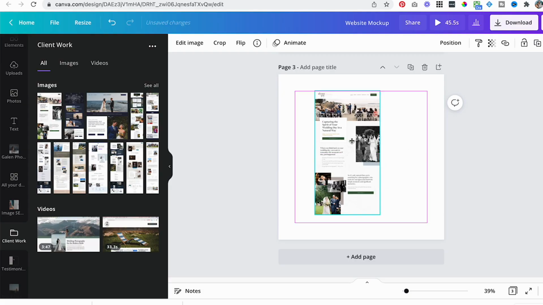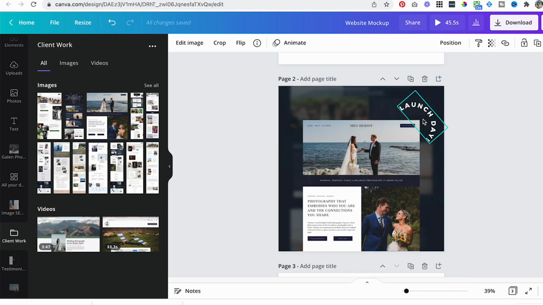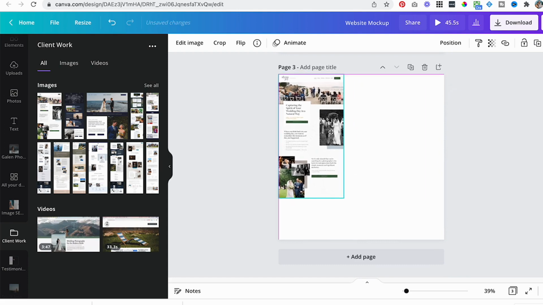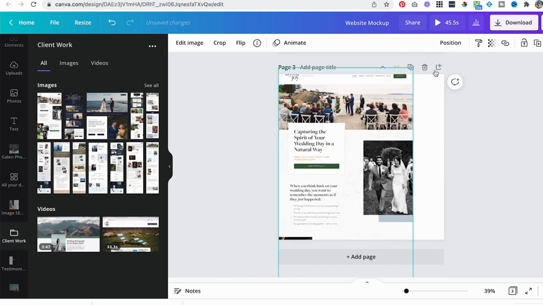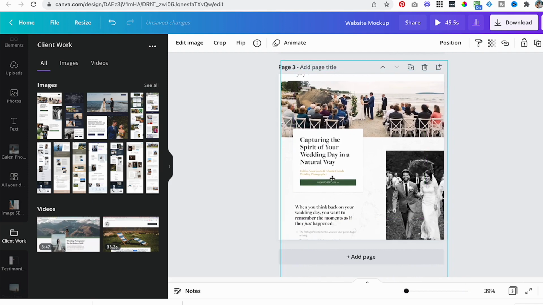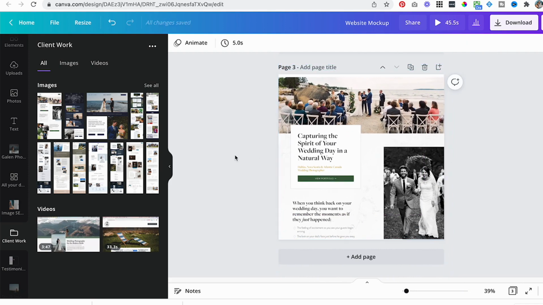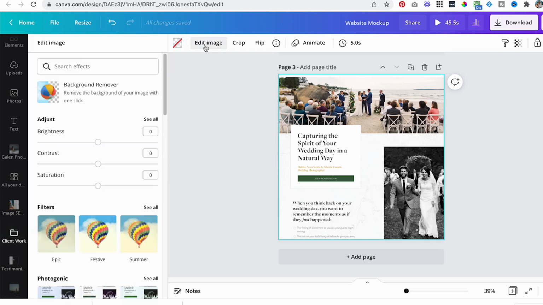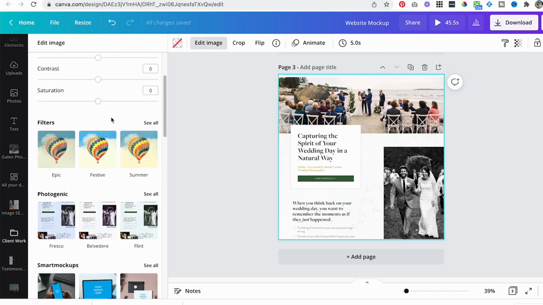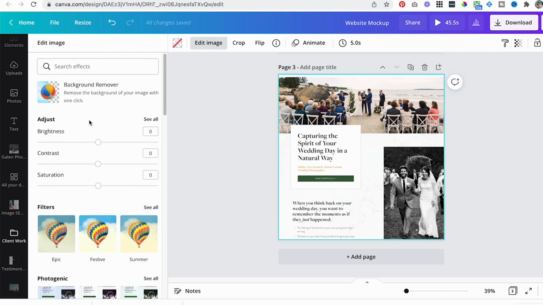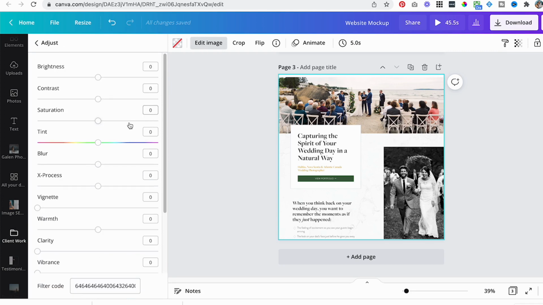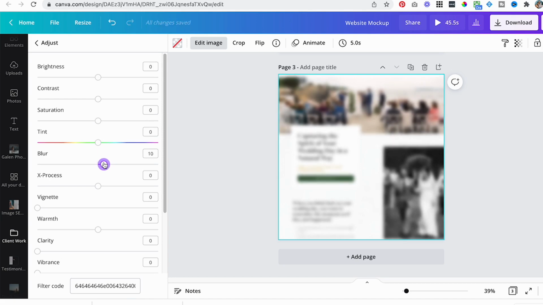Once Canva has loaded this image, I can click it to bring it onto the page. And similar to the style I have here where the web design is actually kind of blurry in the background, I'm going to take this image and expand it to fit the entire background of the space here. All right, that looks pretty good. Now I'm going to click on the image again, click Edit Image, and I am going to look at the adjustments here. So I'm going to click See All under Adjustments, and I'm going to give this a little bit of a blur factor here.